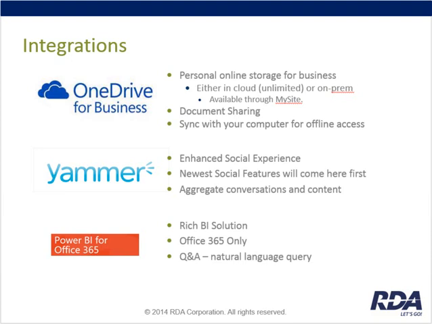So if you want the most fully featured, most up-to-date social experience, Yammer really is the one to choose. Also with Yammer, there are some fairly cool web parts that allow you to drop the conversations that you're having in Yammer next to the content that you're using in SharePoint. So it's a more cohesive experience.